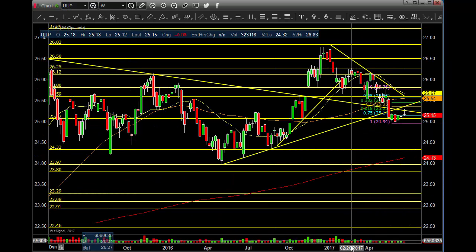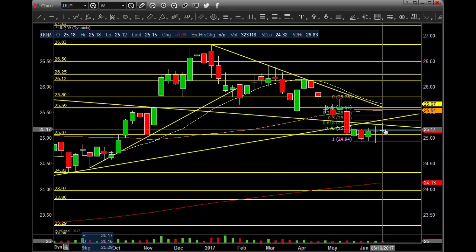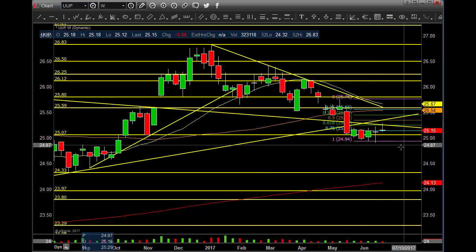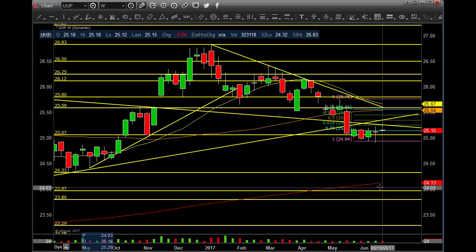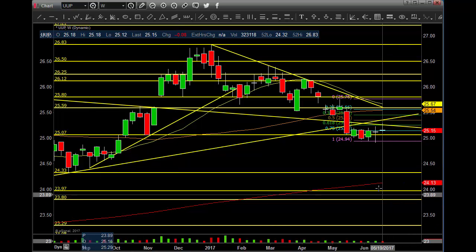UUP, guys, on the weekly chart, I'll start with that one. Down sideways, guys. Great bearish pattern. 5 weeks now into this. Let's see if we go another couple weeks, let this 20 MA possibly curl down in the price, and I still think down here, guys, 23.97 to 23.80, and then you could possibly touch 23.29. So we'll see how it comes down.